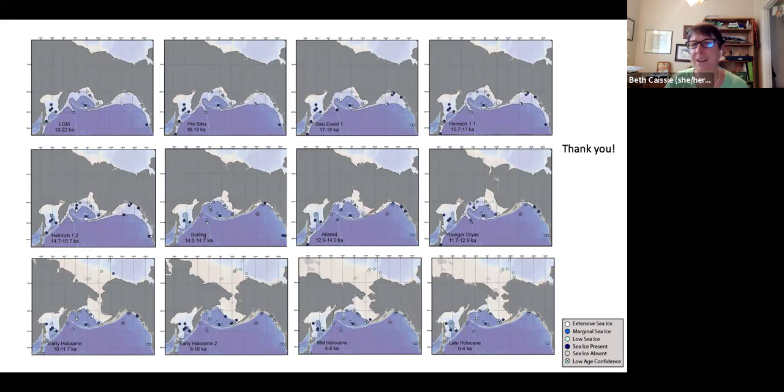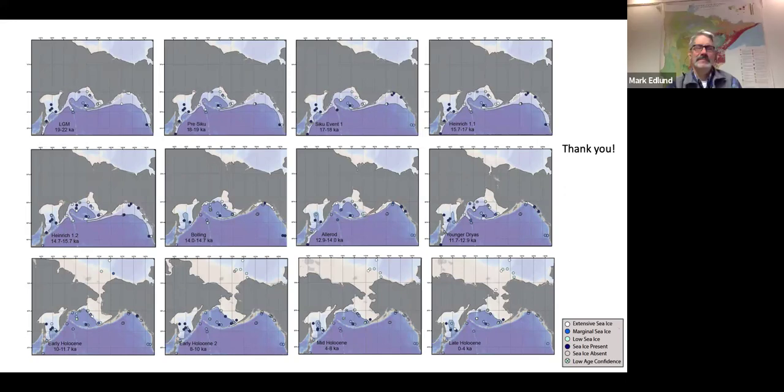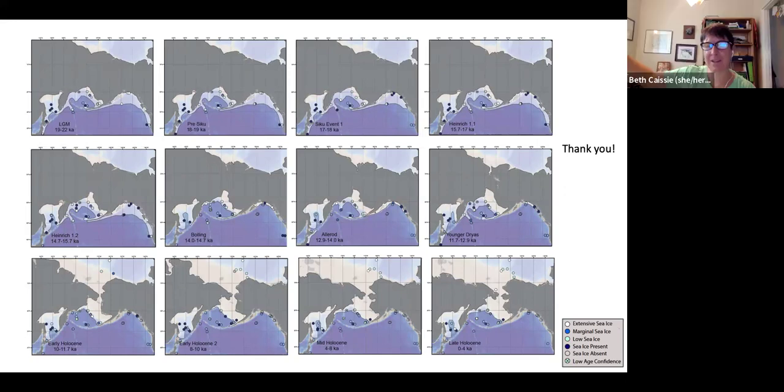Whereas in the Pacific, there were never really these massive glaciers, except at the end of the last glacial, when you had the Cordilleran ice sheet right there. But even then, it's hard for me to imagine. Were there flotillas of icebergs like there are in the Atlantic? I don't know. Maybe there were during the Siku events when there was a lot of meltwater. But yeah, the assemblages are similar. IP25 was actually developed in the Atlantic, and then they said, oh, this works everywhere. So there are a lot of similarities.